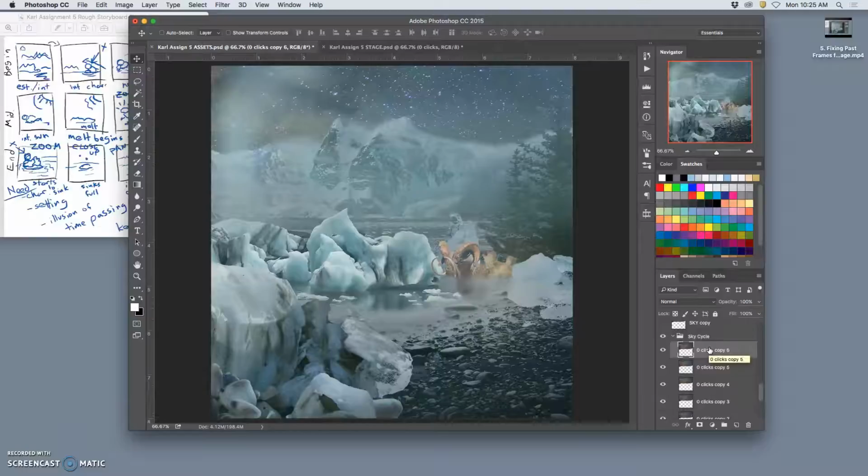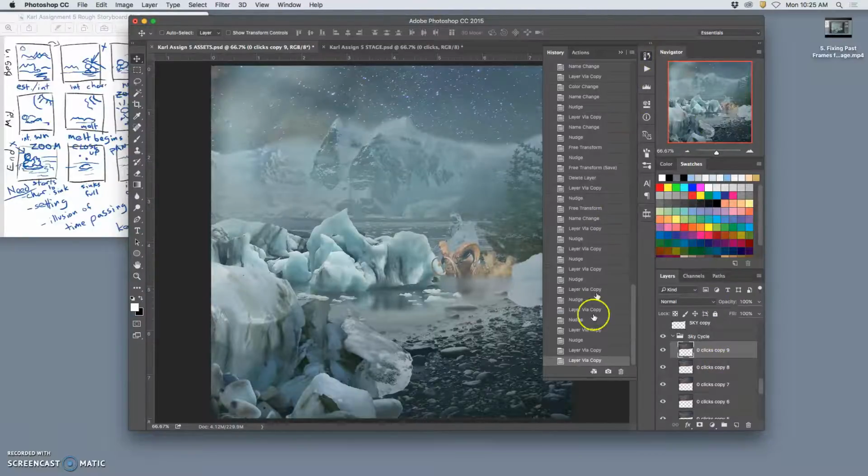Duplicate that, 2 clicks, duplicate that, 2 clicks, and I'm using Command J, not copy paste here, because Command J will put it exactly on top.